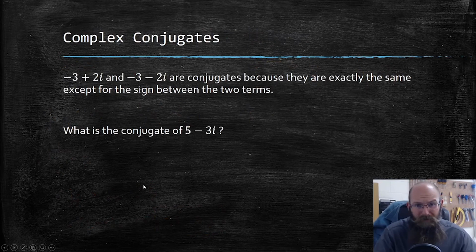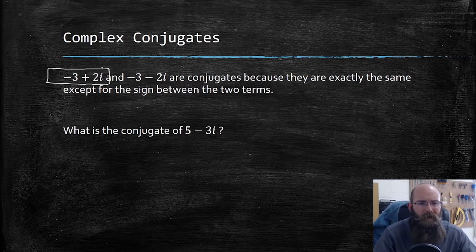So you might have noticed in the last one, the last term we got actually canceled out all the i's. Well, that's because those two things were conjugates. And a conjugate just means that you took the exact same thing, but you changed the sign in the middle. Notice I would go from a plus sign here to a minus sign over here. That's the only difference.